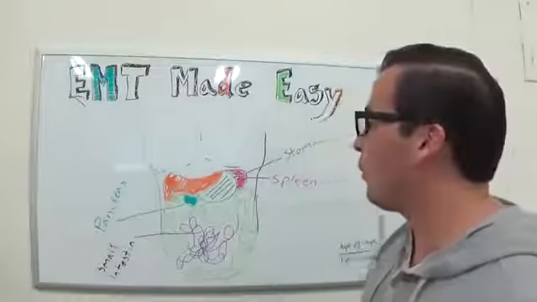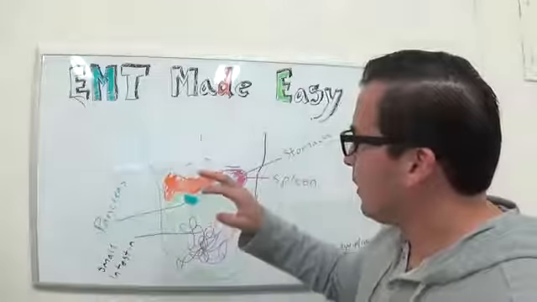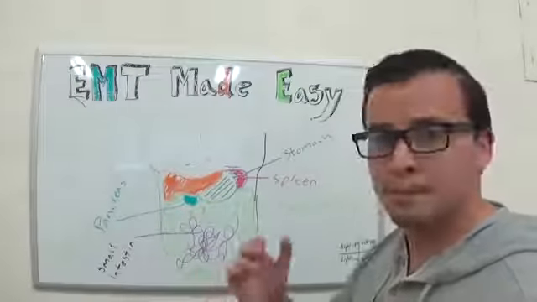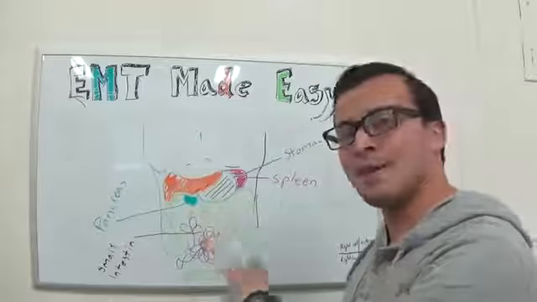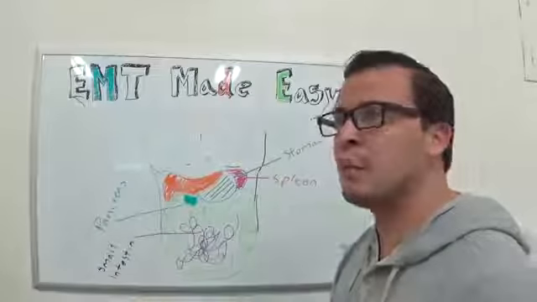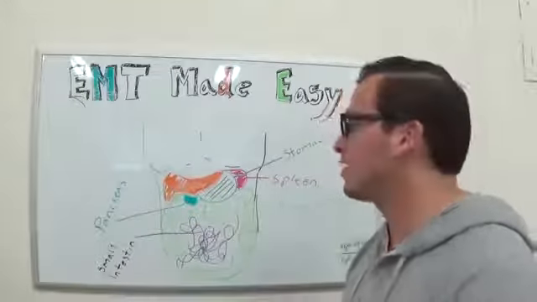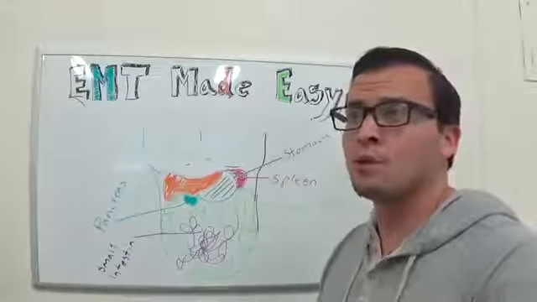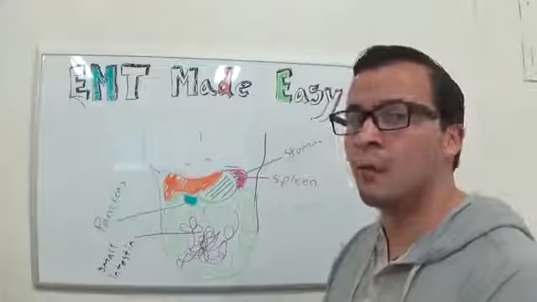All right, so all that being said, we have solid organs and we have hollow organs. Now, the biggest difference between solid and hollow organs, as far as what's important to us as EMTs working out in the medical field and EMS, is that hollow organs aren't very vascular. They're not vascular, so what does that mean? That means that they're not gonna bleed out as bad. They won't bleed out as bad.